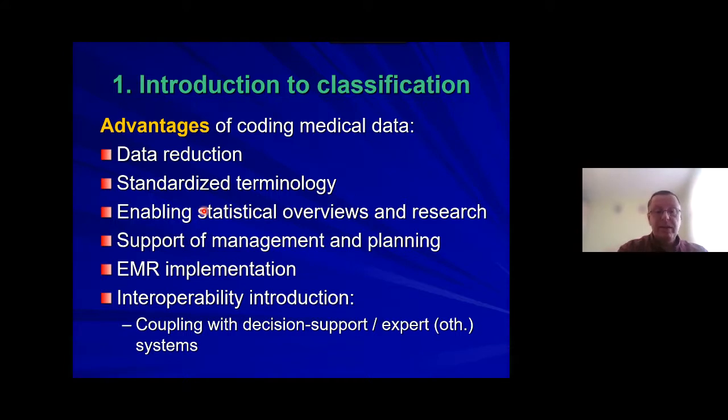Like statistical overview, research ability, and better ability for management and planning. These are actually the key reasons that give us the ability to implement electronic medical records. Once we have standardized medical data, we have the ability to perform uniform implementation with digital computers. And the final step is establishing interoperability between different systems.